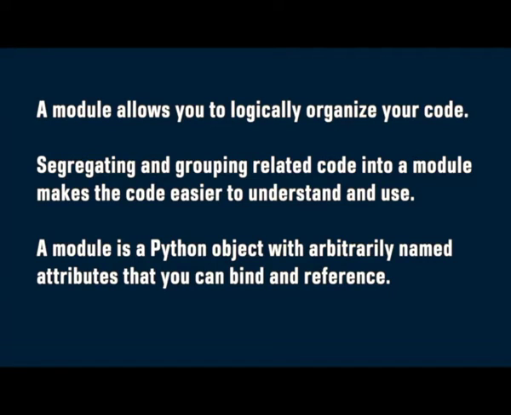A module is a Python object with arbitrarily named attributes that you can bind and reference. Putting it simply, a module is a file consisting of Python code. A module can define functions, classes and variables. A module can also include runnable code. The Python code for a module named name normally resides in a file named name.py. Here is an example of a simple module, mymodule.py.